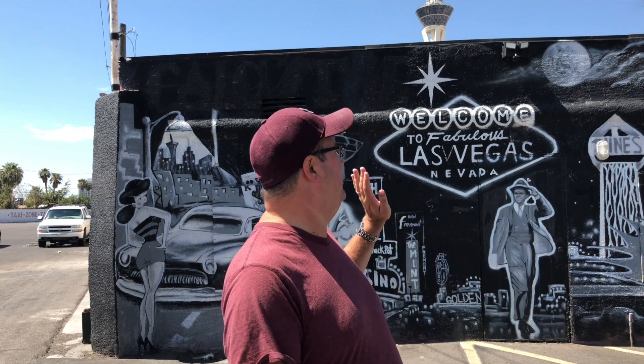Down here you'll find some of the wedding chapels and a bunch of antique shops. The area's been changing and growing and getting a lot better from where it used to be. But if you have the time and can go out and explore a little bit, you can actually find some really cool street art — like this one here, which has some really vintage-looking stuff to it, in the backdrop of the Stratosphere Hotel just south of us. So we're going to run around, take a look, and see what we can find and show it to you guys. Let's go explore together.